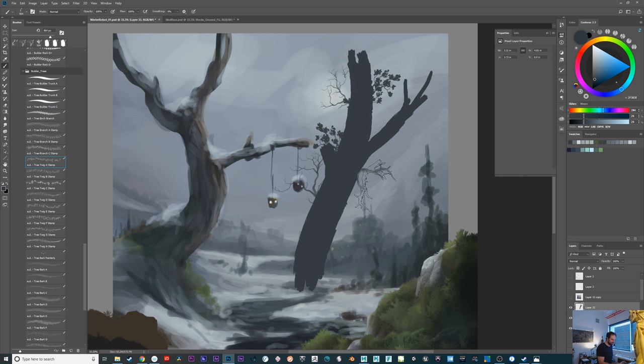Now, these ones aren't alphaed very well. They're designed a little bit painterly. So if you wanted alpha ones, you could still use the same idea. But I probably should make some alpha ones.